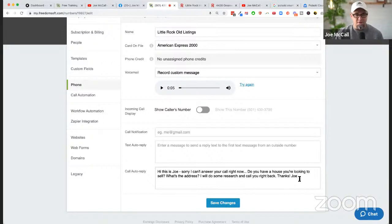The cool thing about that now is we can communicate with our sellers by text or by phone call. And the powerful thing about this is so important because people just don't answer their phones anymore when it comes from an unrecognized number. It's frustrating. I'm just telling you this: if you want to double your business overnight, as an investor, start answering your phones.